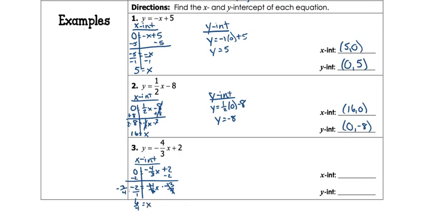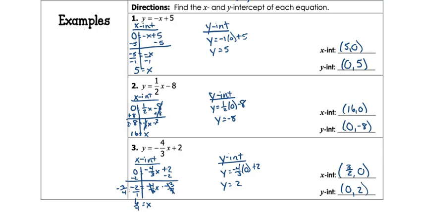I do know that my fractions should always be simplified. So 6 over 4 is the same as 3 over 2. So when I write this here, my x is going to be 3/2 when my y is 0. And then we'll try our y-intercept. Our y-intercept is just where the x is 0. So y equals negative 4/3 times 0 plus 2. Of course, anything times 0 is 0, and 0 plus 2 is 2. So my y-intercept is 0, 2. I think I like doing the y-intercept, it's a little faster.